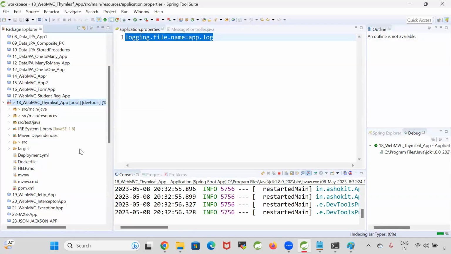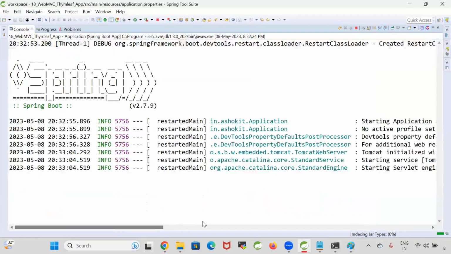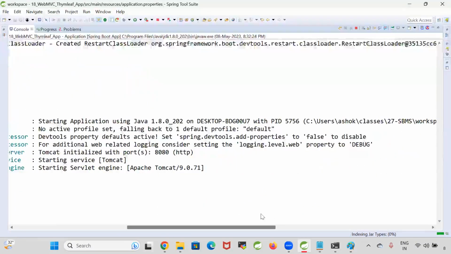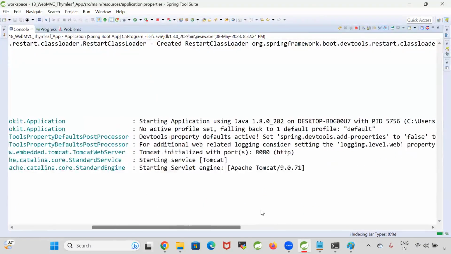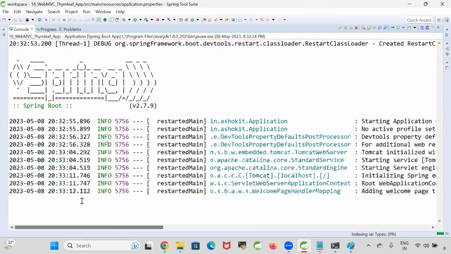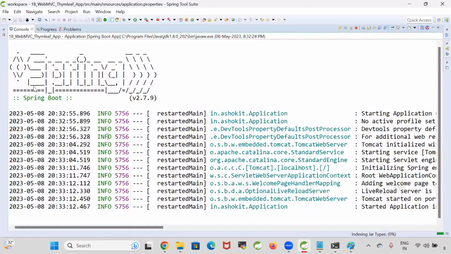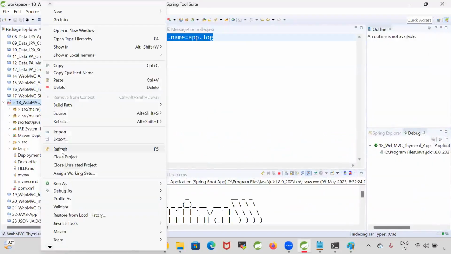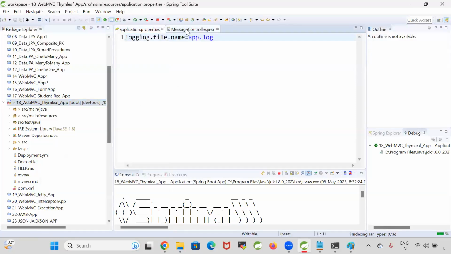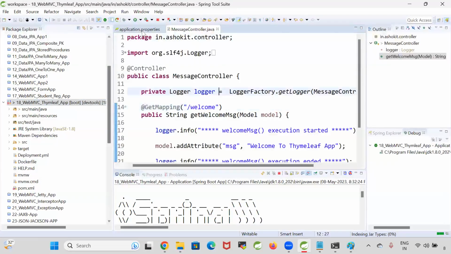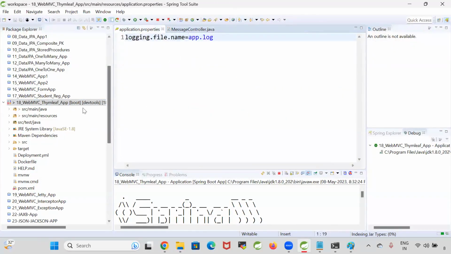Application started. Refresh. Message controller is available. Logger. Logging.file.name.